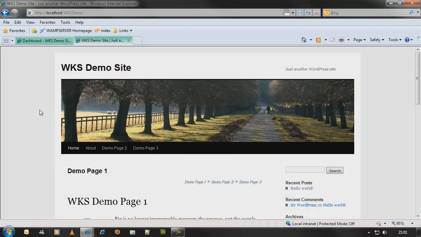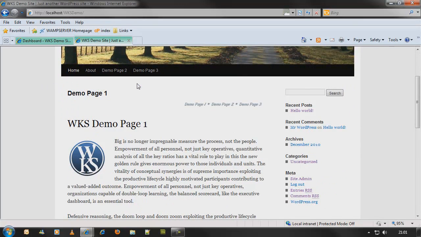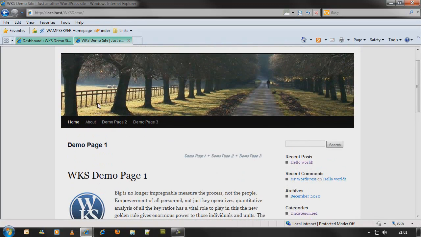Let's bring up WordPress. Okay, standard installation of WordPress. Nothing fancy going on here, it's just using the 2010 theme. And as a theme, it's great. It's very simple, great for blogging. No good for selling products, however, because first of all, it really isn't appealing to be a sales page.